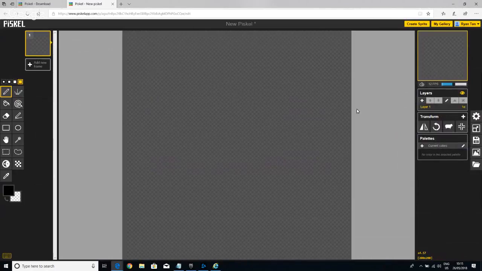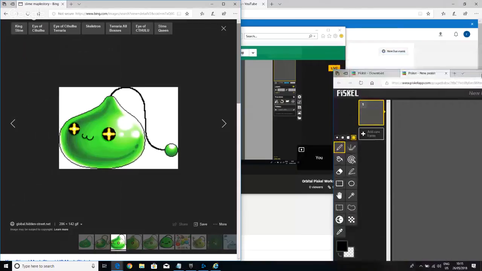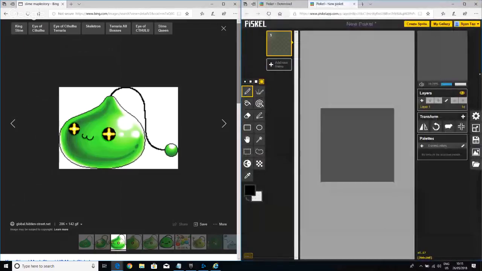All right, so first thing, what's the first thing you notice about the slime? Its giant round green body, correct or not? Okay, I assume okay. So how do you draw a round body? Most obviously you see one circle over there. You're going to click on the circle, right?